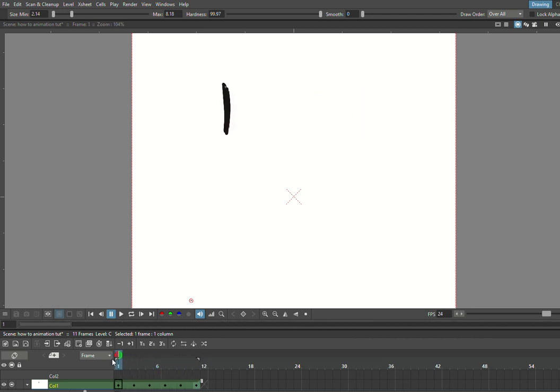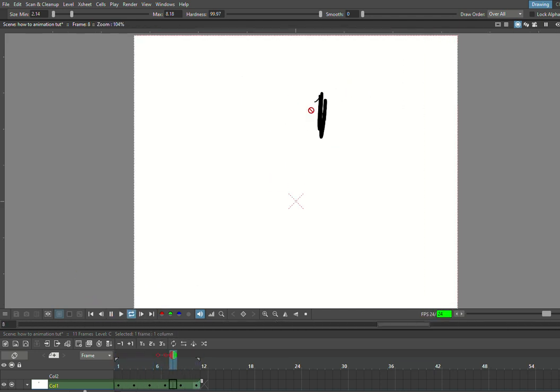They are on twos because it's 2 frames each. As you can see, it moves perfectly fine. But if you do the same thing on ones, with only 1 frame each, it will be more fluid.